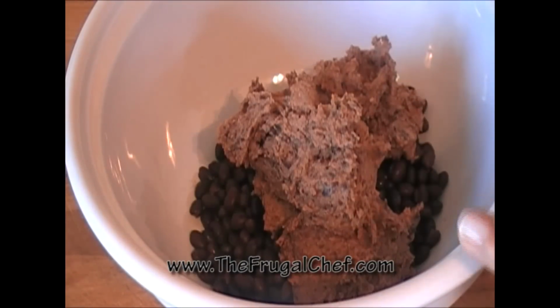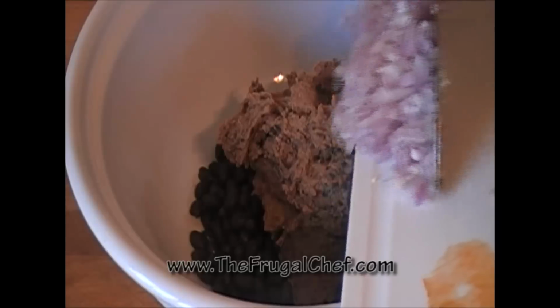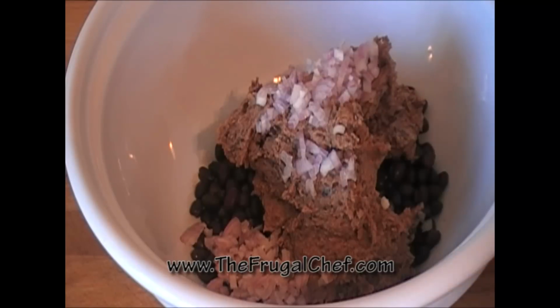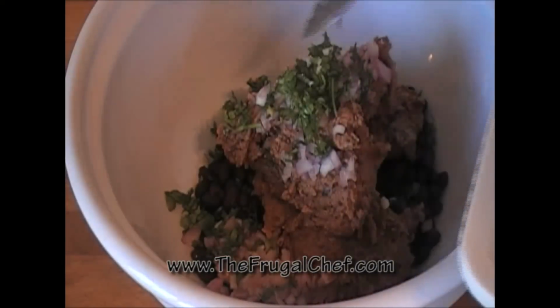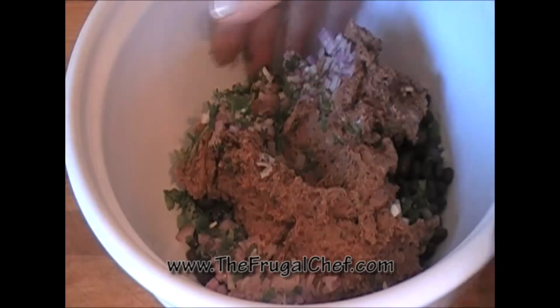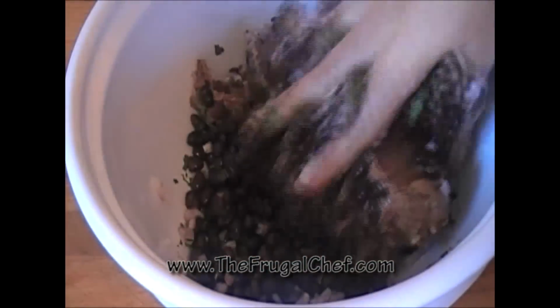In this bowl, I have another 15-ounce can of drained and rinsed black beans. And I just added my processed beans from the food processor. I'm going to add about a 1/4 cup of very finely minced red onion. And it was a really little onion. And about a tablespoon of chopped cilantro. I'm just now going to, with my very clean hands, mix all this in here.